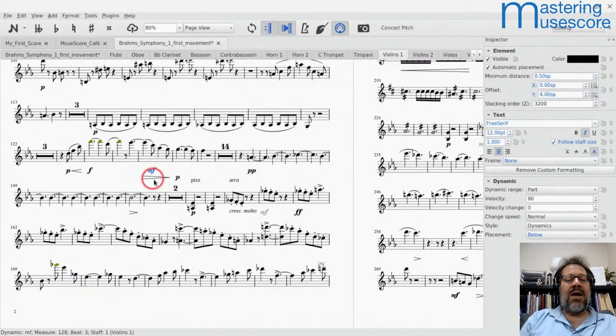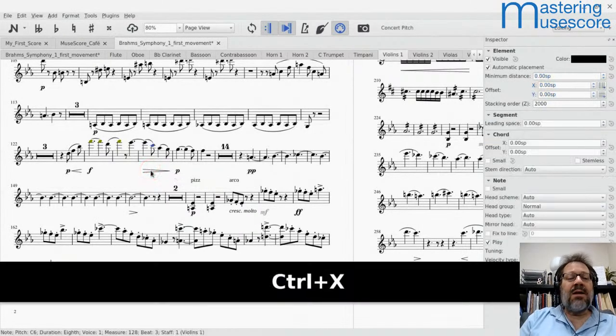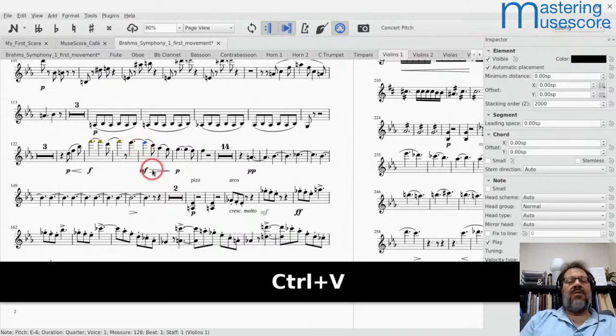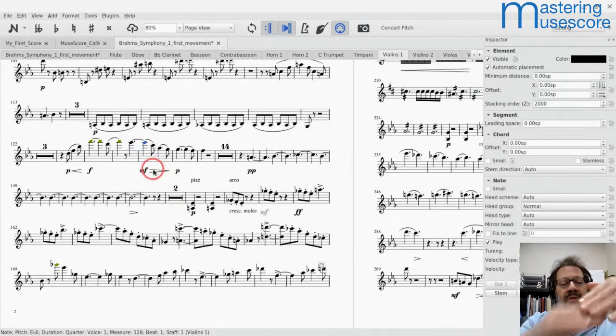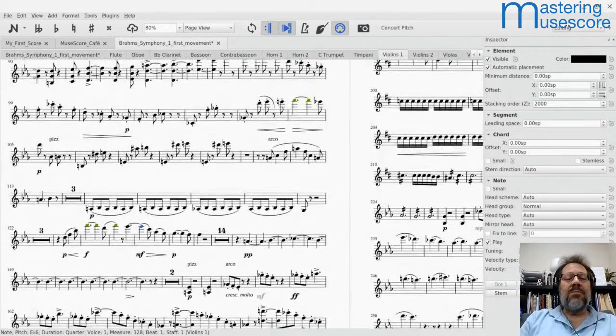There's a dynamic marking and a hairpin below that. Well, that's because whoever added this was probably using an earlier version of MuseScore that didn't handle this stuff right, or he didn't attach this right. This mezzo forte should be attached to the note itself here. And if I do that, you'll see that this hairpin automatically shortened itself. So now it's not as tall there. I'm just looking for places where that kind of stuff is going on.